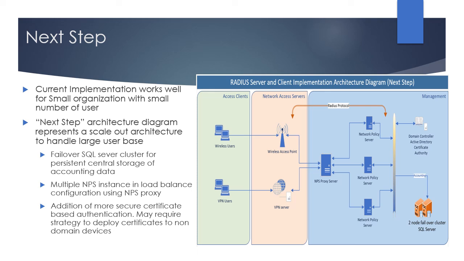Current implementation uses EAP, PEAP, MS-CHAP version 2 authentication. It requires certificate on NPS server but does not require one on client. It is secure and works well in most scenarios. If more security is needed, a stronger certificate-based authentication method can be deployed. It does come with the challenge of certificate distribution if internal certificate authority is used to issue certificates. On Windows platform, issues can be resolved using group policy-based distribution on domain computers and through installation program on non-domain computers.